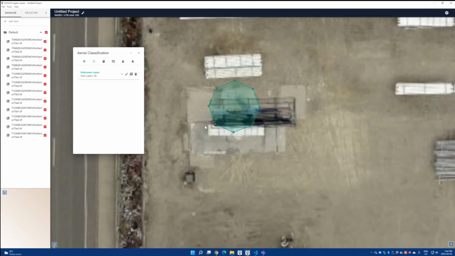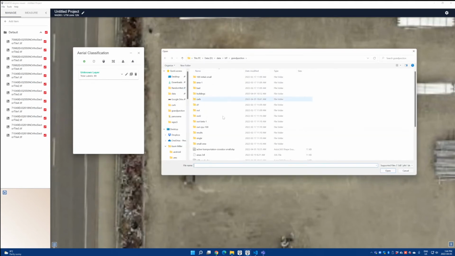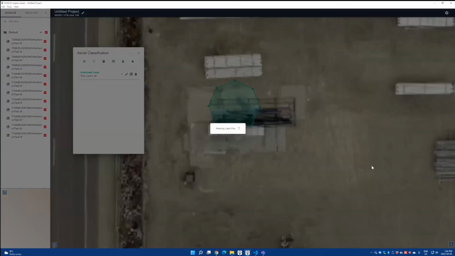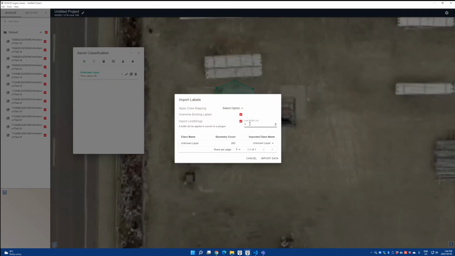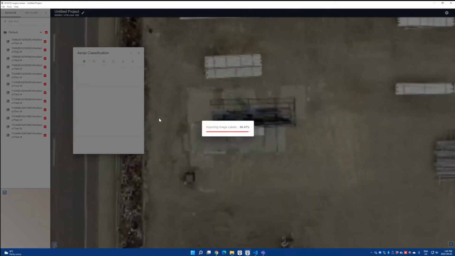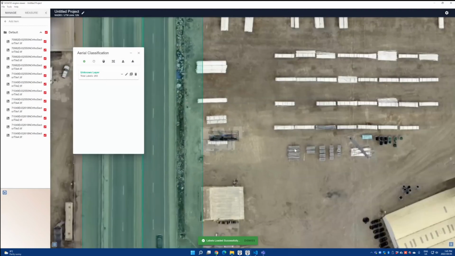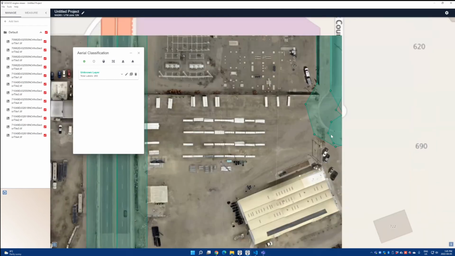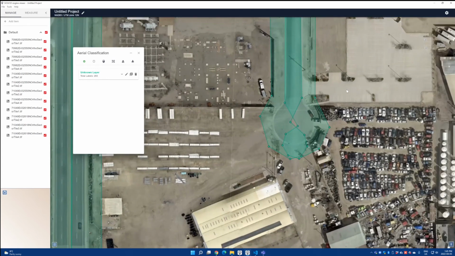And again, it's very similar when you import line work. So say I have some line strings in a shapefile as well. You get a buffer in this case. I'll just do something ridiculous here, like 10 meters. 283 objects here, and I'm going to override all the existing labels, so that'll destroy all my billboards. And you see, maybe this was too excessive, but here's my curb edges with a 10 meter buffer around them. Here's a better example. So again, you can play with that depending what you're trying to import and what you're trying to identify.